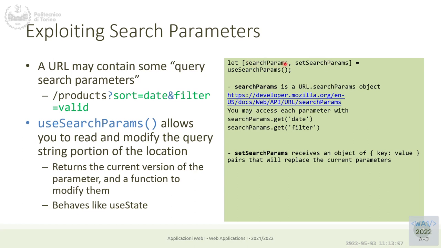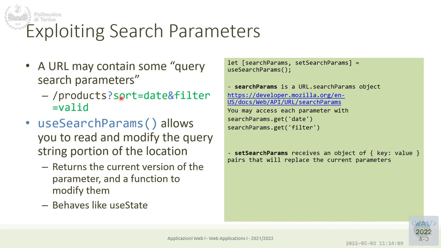The variable searchParams is not a simple object. It is an object of type URLSearchParams, which is a predefined object in the browser object model. The documentation about this object is not in React, it's something native in the browser, so you can see it directly on MDN. Basically, you cannot write searchParams.sort or .filter, but you must use a method called get, because it's not a real object, it's a data structure that can be queried. If you want to see the methods that are available, you must go to this object. That's why it's not so easy to use: it's a map data structure, and you can only use it with map-like methods.